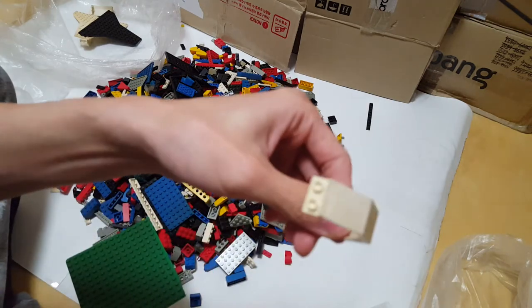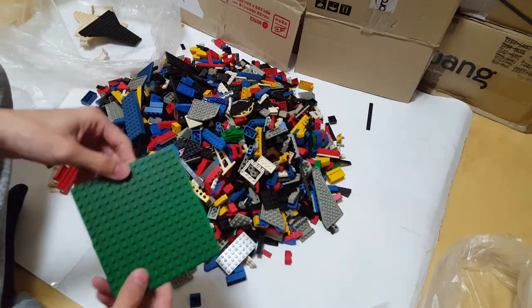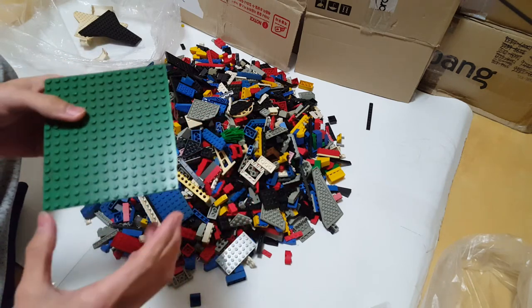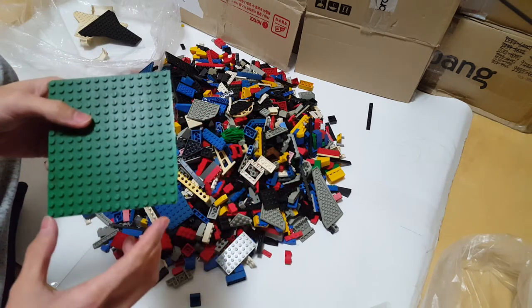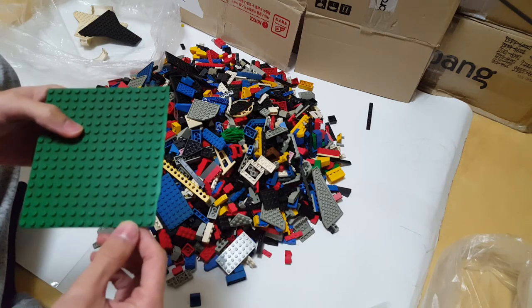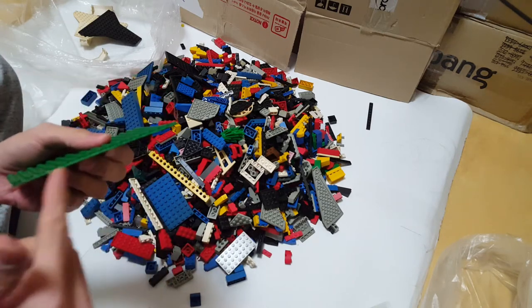Oh, I got another one of this. And this is a base plate, a broken base plate of something. It's supposed to be 16 by 32, but it's almost like 16 by 14, I guess. 2, 4, 6, 8, 10, 12, 14. So it's broken here.